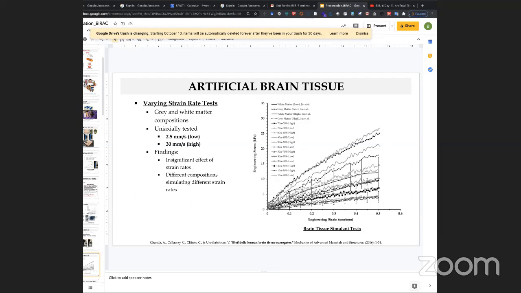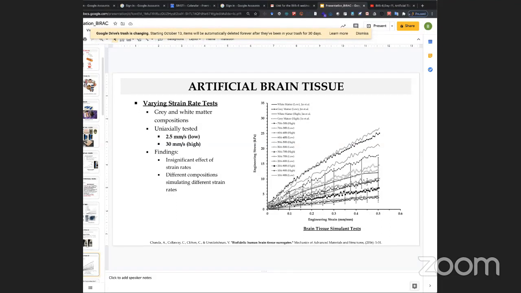Okay, so here again some technical details. So we are looking at the 70 20 70 60, and these are all compositions. So we are looking at our elastomeric compositions, and then looking at the actual gray matter and white matter properties which we have tested using compression. Okay, and this is also done at two different strain rates, 2.5 millimeters per second and 30 millimeters per second, meaning these are two different impact rates.